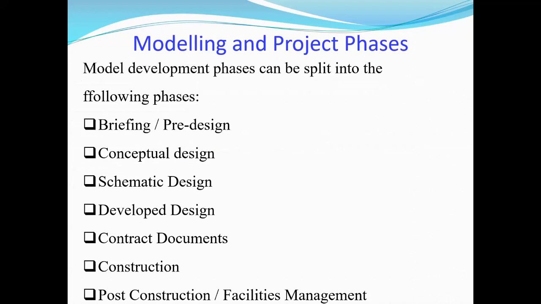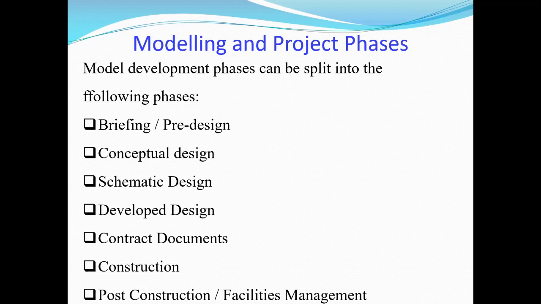So these are the project phases. The first one is pre-design or briefing. Let's say the client, a building department, wants to build a 5-story office building. In the tender briefing, they say we want a 5-story building, each story with this amount of square meters. This is the usage, we want toilets in this area and so on. So they have a brief.